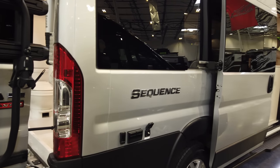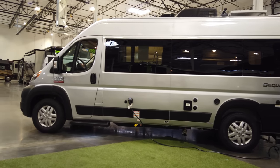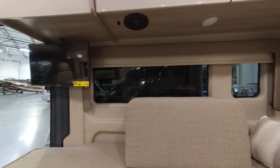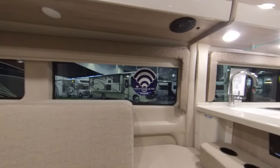What don't I like? The one-year warranty is short — even two years would be appreciated. I'm also not keen on the fact that there are no opening windows in the rear lounge; my gut tells me you'll need them in warmer weather, though I could be mistaken. But other than those two things, I really like the Sequence. I think it's going to give the Travato a run for its money, and it's always good to see more competition in the class B segment.